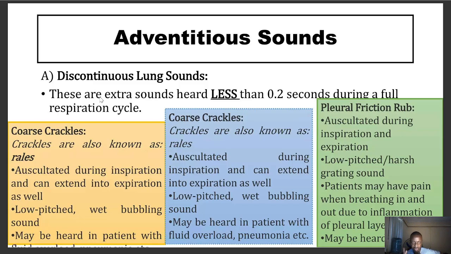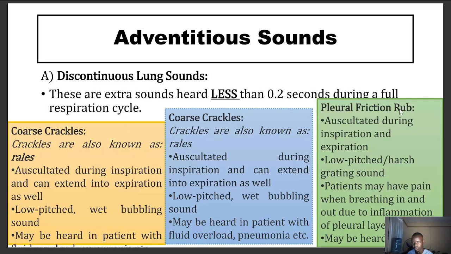We talk about the crackles, and also the frictional rub. So when you talk about crackles, they're also known as rales. They are auscultated during inspiration, and can extend to expiration as well. So what are the defining characteristics? They are always low pitched, wet, bubbling sounds, and may be heard in patients with fluid overload, pneumonia and other conditions.